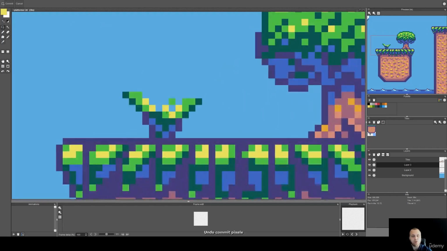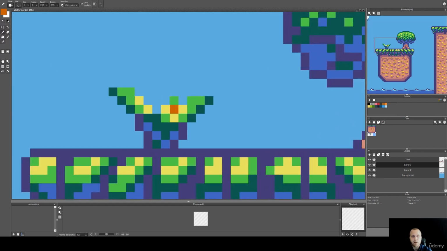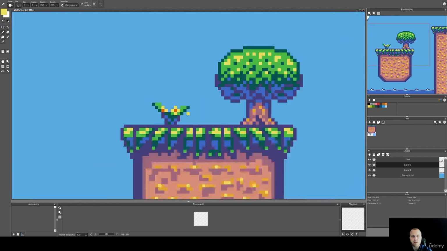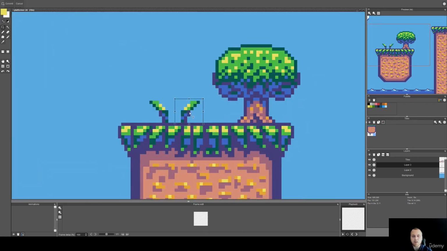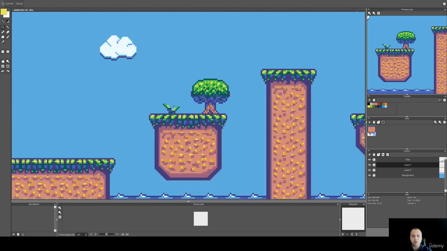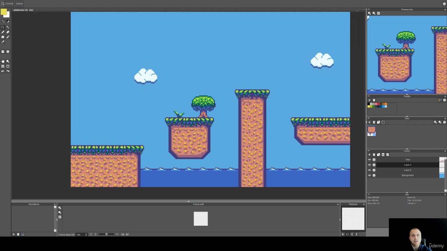If we wanted to, we can introduce new colors. I'm just going to show it as an example, and we can create nice flowers from that very quickly. The point is, you can relax and just have fun, see what works. You can just mess around, but very quickly we have something that blends in very nicely with the foreground because we are using the same color palette. Alright, this is it for this lesson. In the next one, I'll create some character for our game.